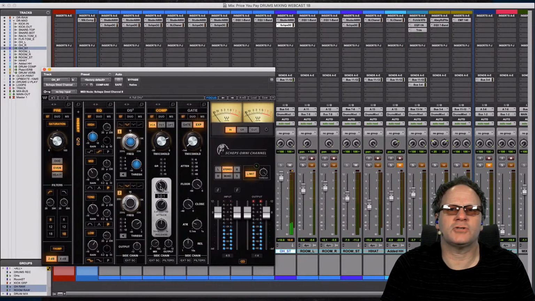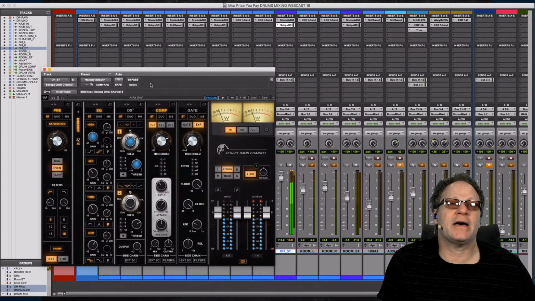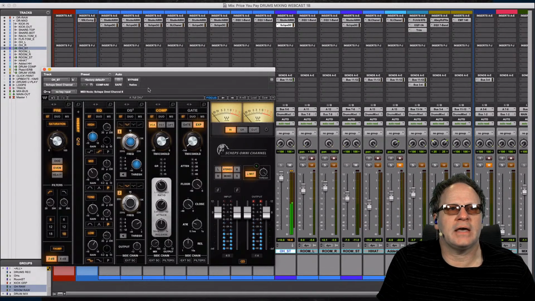And in this case, I was just trying to make it more consistent. The idea with this drum sound was it needs to sound as consistent as a loop, but it needs to have the life and the detail of a real drummer. So consistency of loop-based stuff, but all the nuance and all the depth of a real drummer. Send tracks printed with your plug-in processing as well as raw.